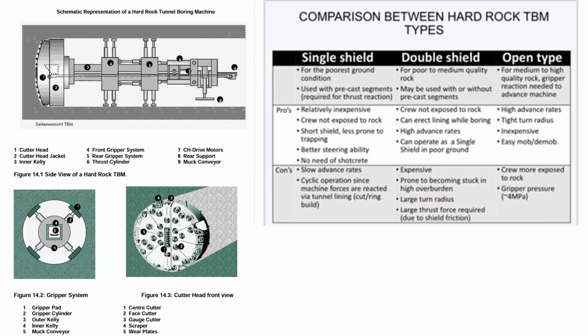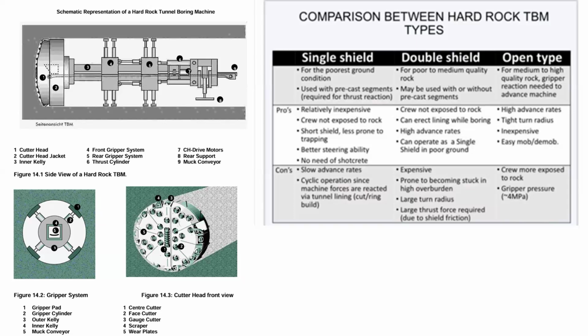So the problem with the rock TBM is that it needs very uniform rock. In the Kishanganga project, it was a very uniform rock. We did not encounter any faults, any fractures, any water body, any shearing, any squeezing zone. So if any type of difficult feature of the Himalaya is experienced, the TBM gets stuck, and it is very difficult to retrieve the TBM because ahead of the TBM it is completely closed and the TBM cannot come out or come back. It has no reverse mechanism. So in that scenario, either the TBM gets stuck for a number of years, or you have to make an alternative channel to bypass the TBM and then work.